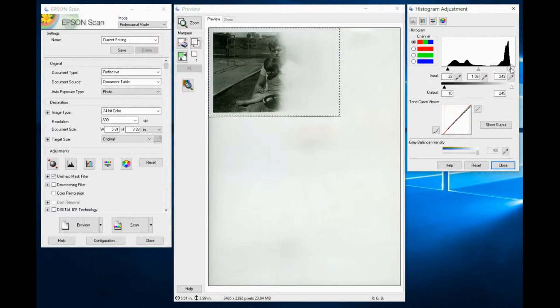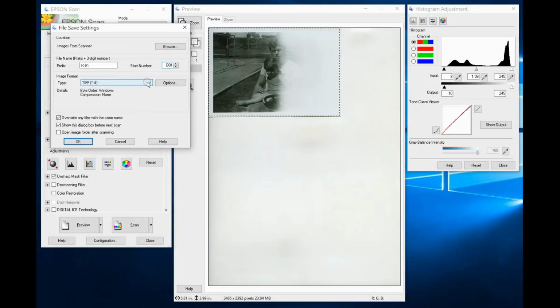The sliders under the histogram will help us recover this data. A scanner will naturally cut in on both sides of the histogram to try and create a nice white background and create a pleasing contrast, but in this case it's eliminating something very important. As the cursor here is moved from left to the right of this highlight data spike, look at the difference on the preview screen. We'll set it all the way to the right to capture as much detail as possible. And we don't want the shadows to block up to total black either, so we'll adjust that side as well. And we'll adjust the whole image in editing software in just a minute.